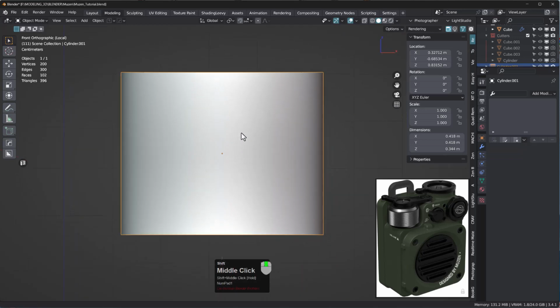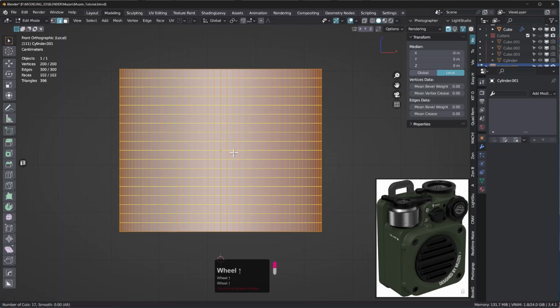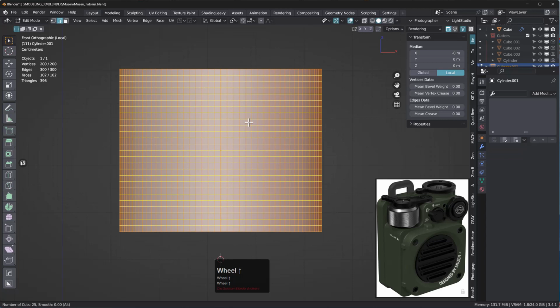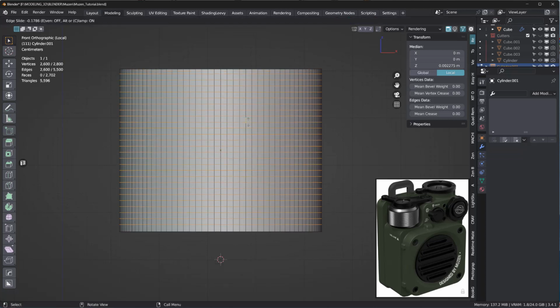Then in front side, edit it, add with Ctrl R a few segments so that we have quite an equal amount of squares, and be aware to add an equal amount of cuts, like 26 by me, or 24 or 28, and not an uneven amount. Okay, then apply it.